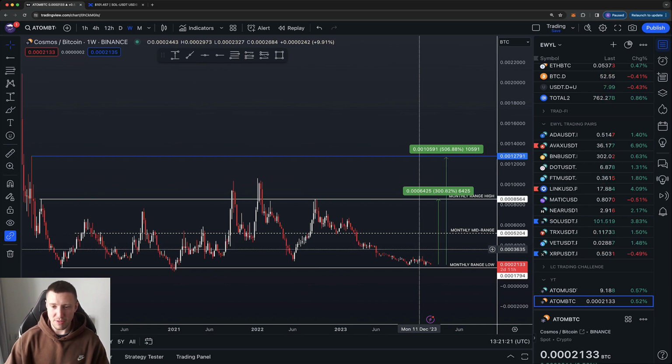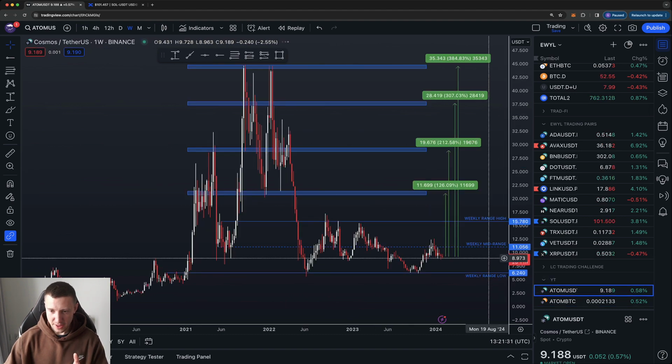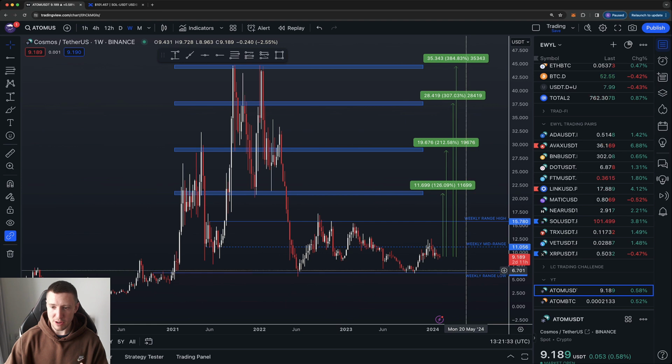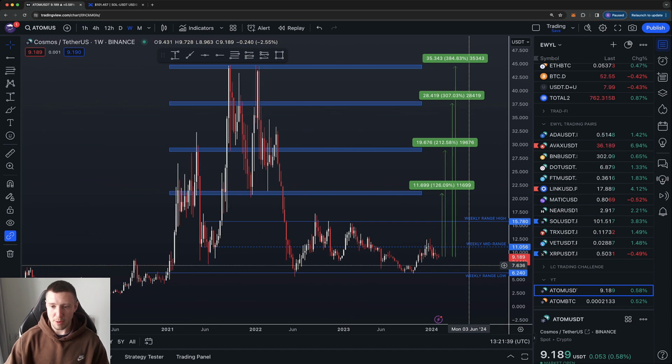Set yourself some profit taking levels, whether it's chart based, whether it's psychological number based, or whether it's just based on where you've invested, what your average buying price is, and then every time that doubles. So let's just say you've been investing in Atom and you've got an average buy price of say $7. Maybe you want to take profits at $14, $21, $28, etc. So completely up to you how much profit you want to take, when you want to take them, but just make sure you have that plan in place before the emotions of a bull market take over.